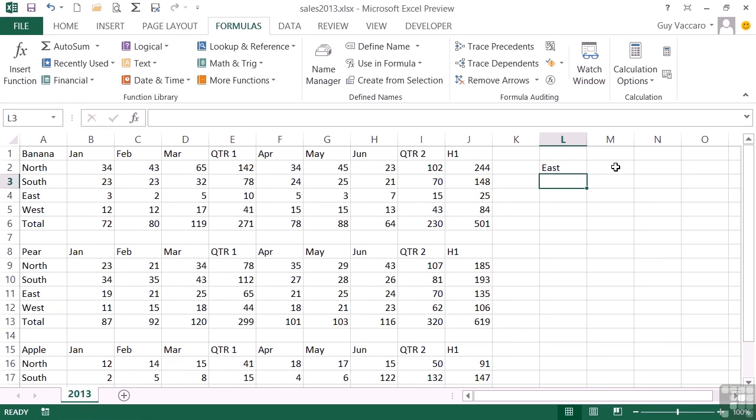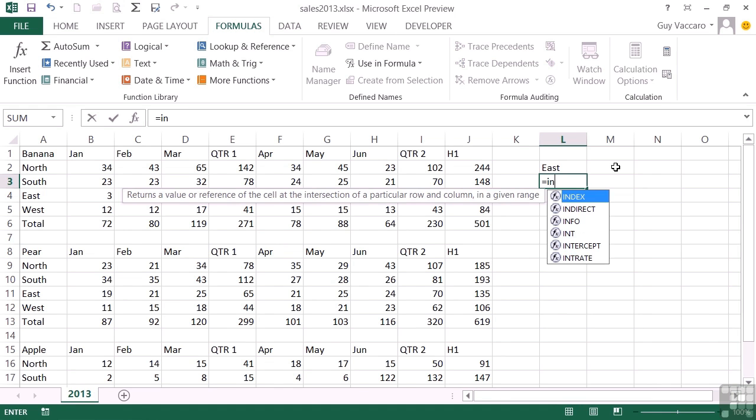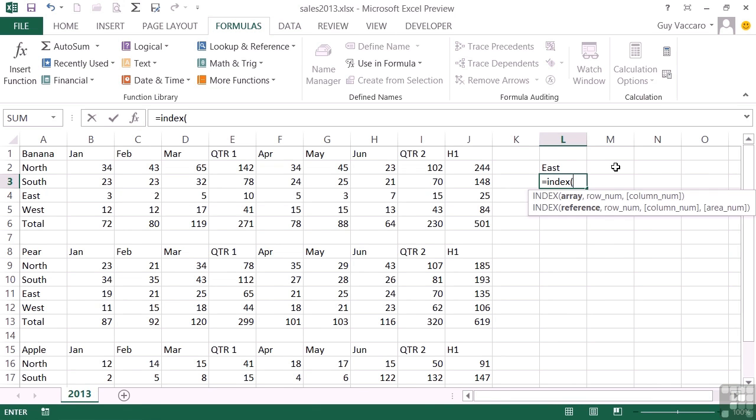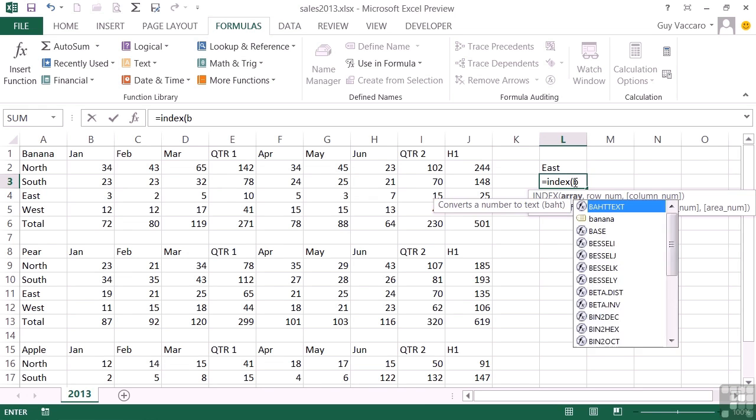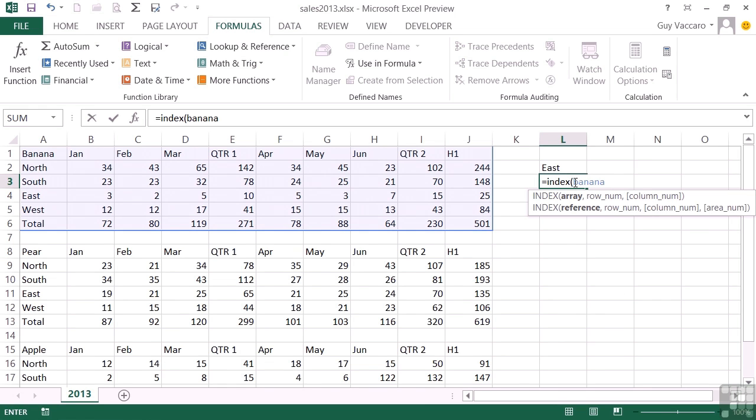Now, if we want to use the index function to pull out a value from an area, so both columns and rows, then we'll be using the optional parameter as well. So equals index, open brackets. This time my array is going to be the whole set of bananas. I have that as a named range called banana, and you can see it highlights the range.